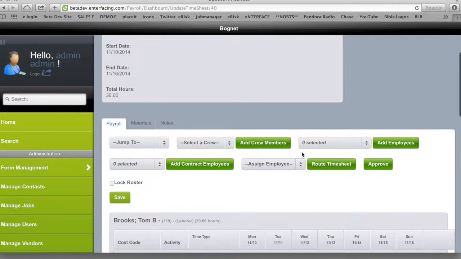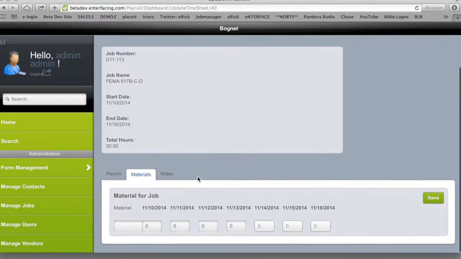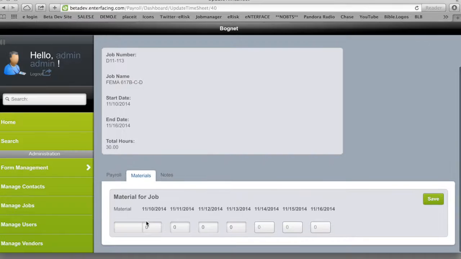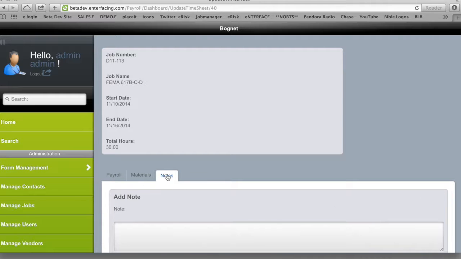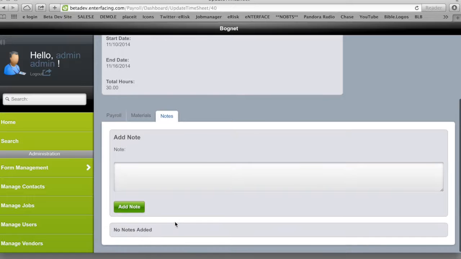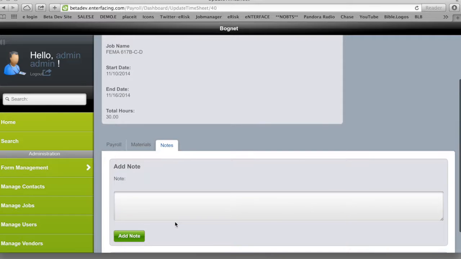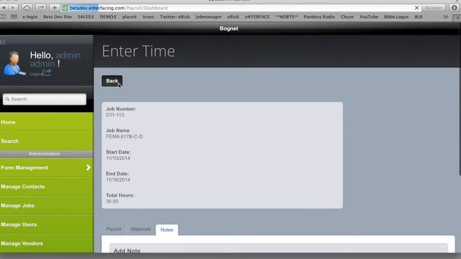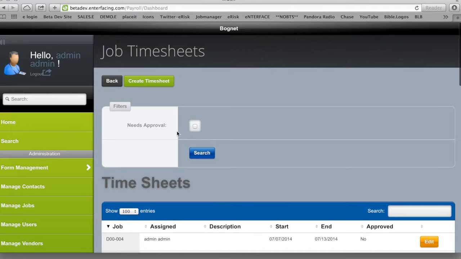Now we also have our materials underneath here where we could add those, all the different materials that we set up, flatbed truck, anything that we might have been using, and offering hours or consumption amounts here for the material or the equipment. We can do that. We can also put notes on this as well for notification purposes, approval notes, things along those lines. So that is our crew-based timesheet. Now sometimes though we may want to actually offer timesheets for crew daily timesheets.